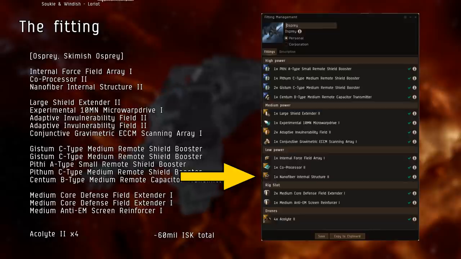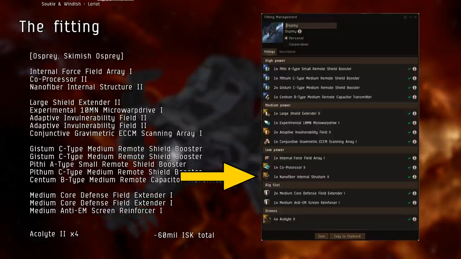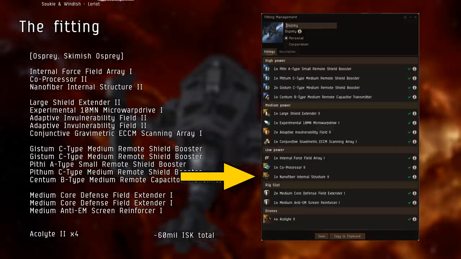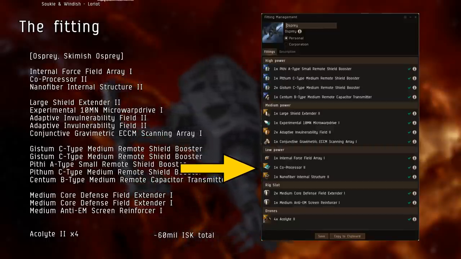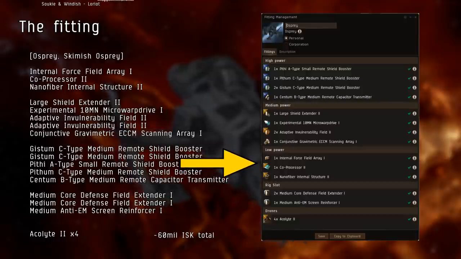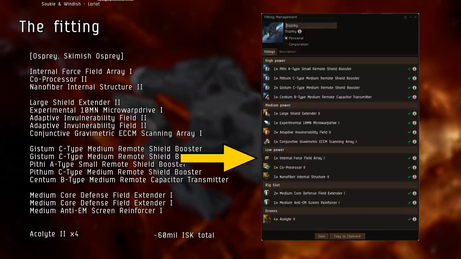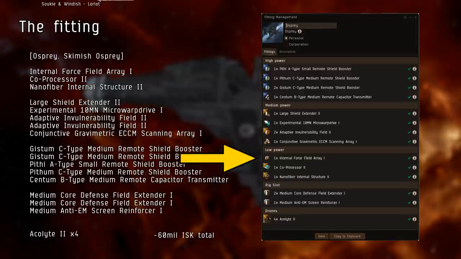We need our nanofiber to get up to speed. With nanofiber and micro warp drive active, we get about 2000 meters per second. That is 200 meters per second faster than without nanofiber. A co-processor for fitting. The meta 4 damage control is quite expensive at 8.5 million. You may want to downgrade or upgrade to a Tech 2 version. The latter requires fitting implants.